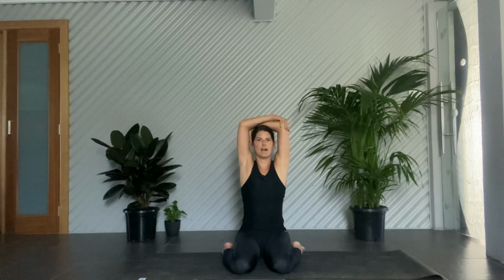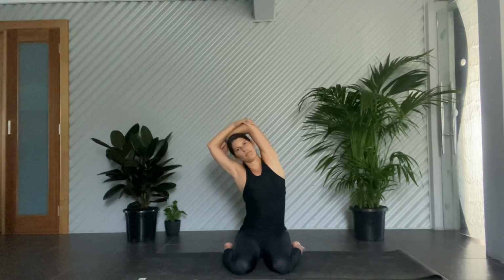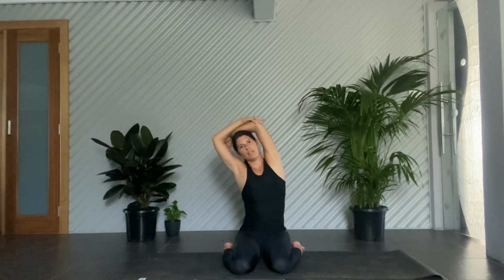Now you're going to reach that right hand over top, take hold of the left elbow, release that left hand off the ear now, and then draw the elbow nice and high toward the sky, stretching through the left side of the body. Breathing here. Anytime you feel discomfort through the knees, please change position, maybe come over into cross-legged if you need to, or just try to feel the space that you need to create. Inhale, rise on up. Exhale, release the arms. Nice. Now let's come on to the other side.